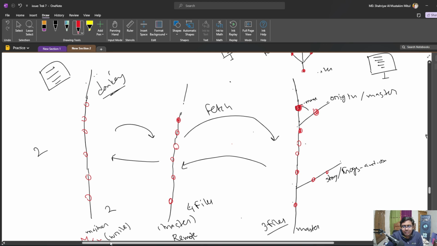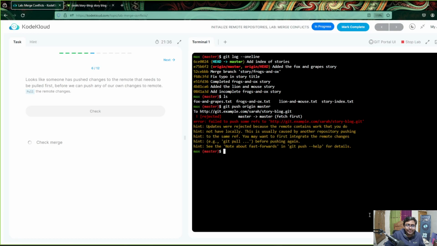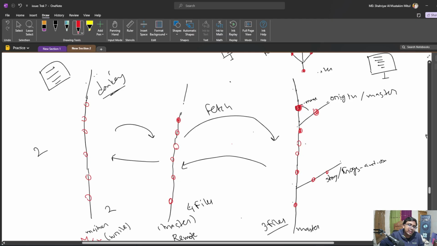Let's also check out one thing. How many commits do we have? We can see from here 1 2 3 4 5 6 7. So Max has created that one while he created that one. That was the file created.